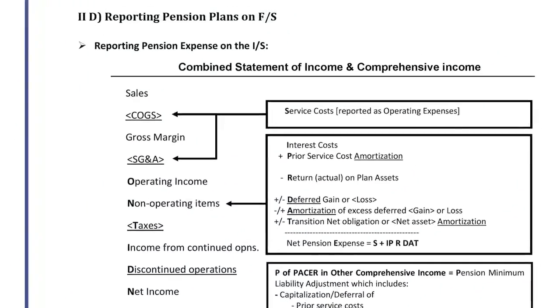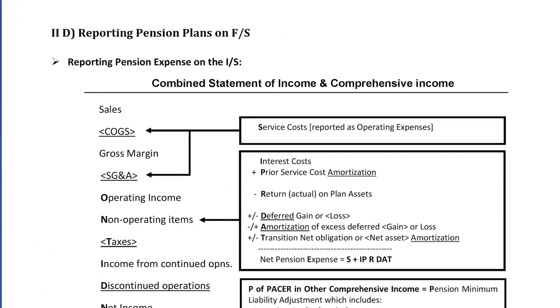On page 47, we're looking at reporting the pension expense on the income statement. So we had calculated the net pension expense, SIP, rejoice and date, in step number 1. That goes into the income statement. Now let's again look at SIP, rejoice and date. So you have service cost plus interest cost, and we know both these components affect PBO. So draw a bracket and write affects PBO.